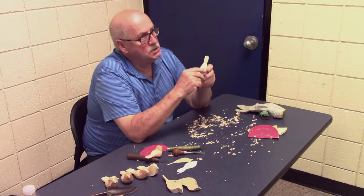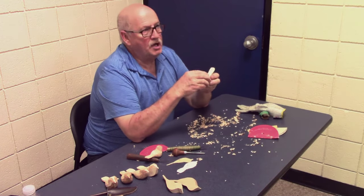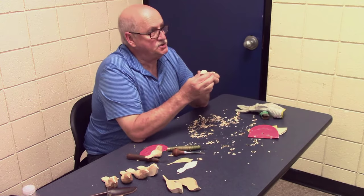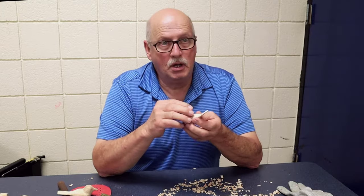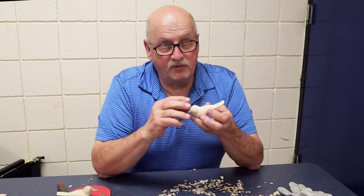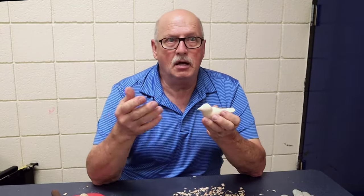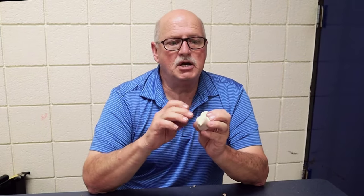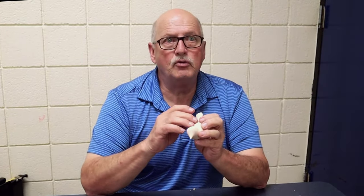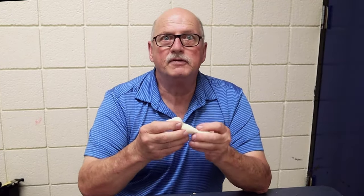If you're going to paint it, say you want to put a thin wash of paint on it — I wouldn't recommend a heavy coat of paint because it looks like a piece of plastic. I like a ratio of maybe 20 drops of water to one drop of paint, a thin wash. You can make it a blue bird, a red bird, a yellow bird — whatever you want. But it's thin enough that you can still see the wood grain coming through, and you know that it's a carved piece of wood rather than something that's plastic painted.